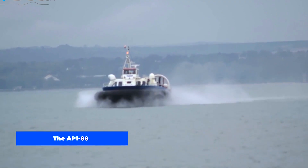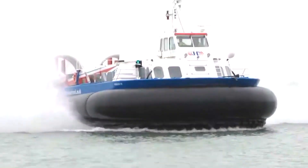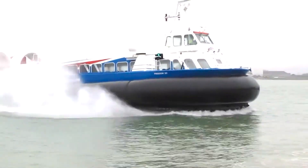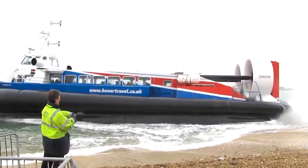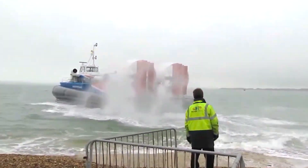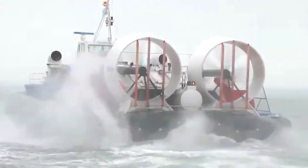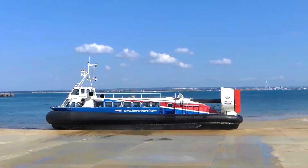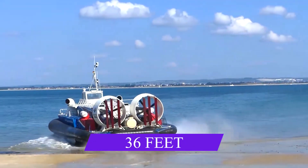The AP-188 is a medium-sized civil hovercraft that can seat up to 101 passengers or up to 90 troops when configured as a troop carrier. It can carry up to 10 tons of cargo when used as a military logistics vehicle. It has several advantages over previous hovercraft in terms of increased fuel economy and lower noise output, primarily due to the decision to power the craft with diesel engines rather than gas turbine engines. The vessel is 24.5 meters long and 11.2 meters wide, with a cruising speed of 50 knots.